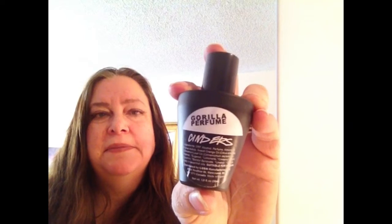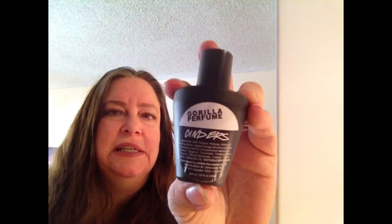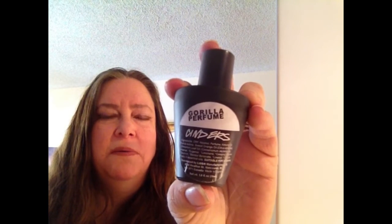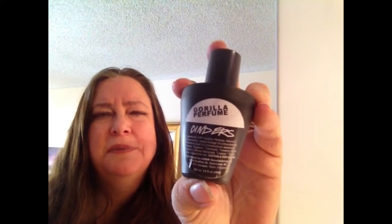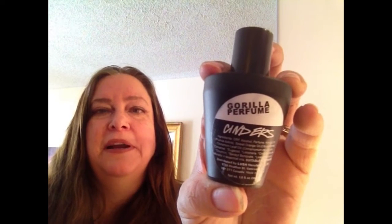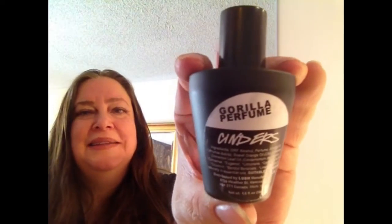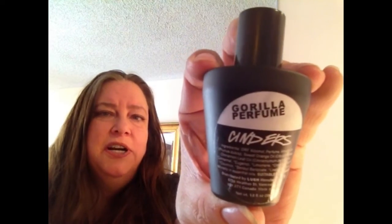The next one is Cinders, and this was made a few years back. Cinders is that Lush bath bomb that they sold for Christmas, I think last year or the year before, and it's kind of a smoky orange scent, like cinders in a fireplace for Christmas. It's got almond oil, sweet orange oil, cinnamon leaf. So again, it's that yummy orange and spice fragrance that I love. My dog is probably going to bark here soon, so I may have to cut off real quick. I hope you can see that. That's Cinders. I would give this also 3.5, 4 stars.